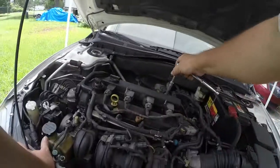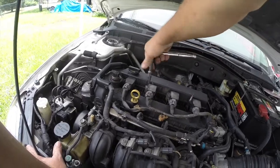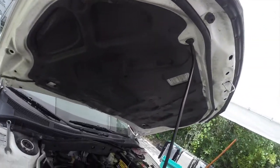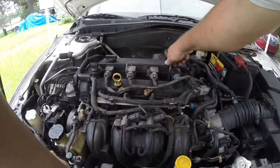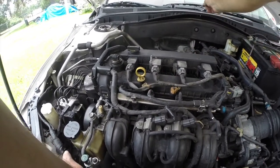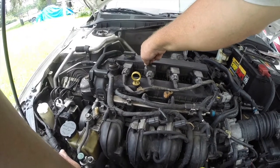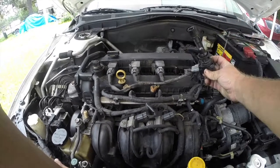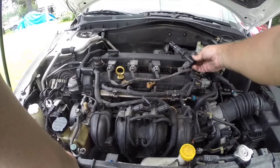And then if I do have fire, which I'm actually kind of hoping I don't, because I would rather figure out why I don't have fire than that I have no compression in this motor, which unfortunately is what it sounds like. I am hoping for the best though. These, wow, these are definitely full of oil.